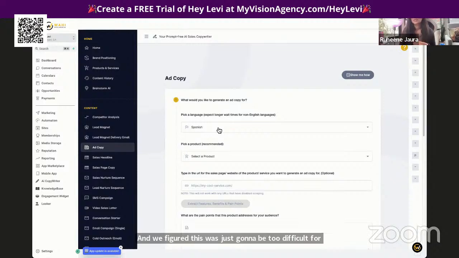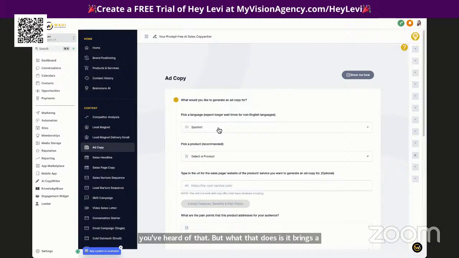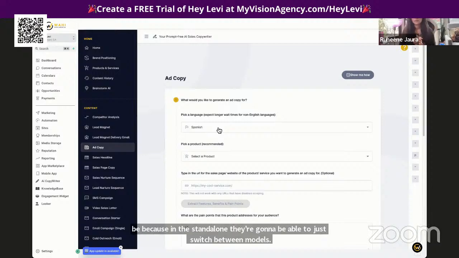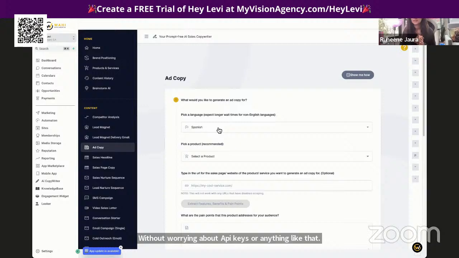So the approach we're taking is AWS Bedrock, in case you've heard of that. What that does is bring a lot of different LLMs together into one system. What we haven't quite figured out, and that's part of what we're working on right now, is the end user experience for agencies. In the standalone, they're going to be able to just switch between models without worrying about API keys or anything like that. But for the agency experience, we're trying to make it as smooth and easy as possible, and that's the part we're working out right now.